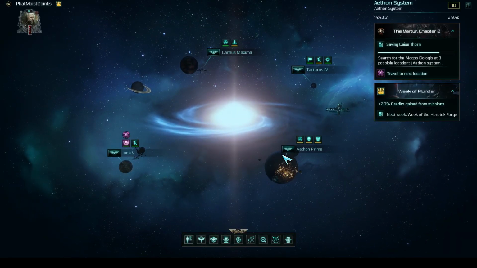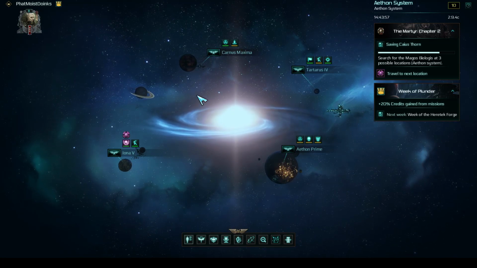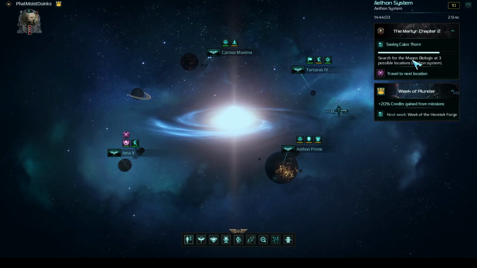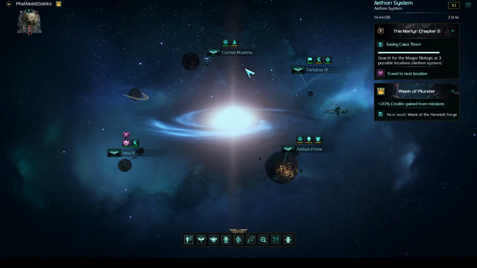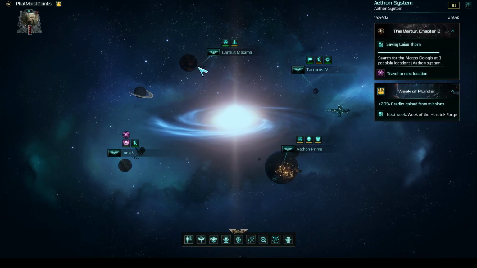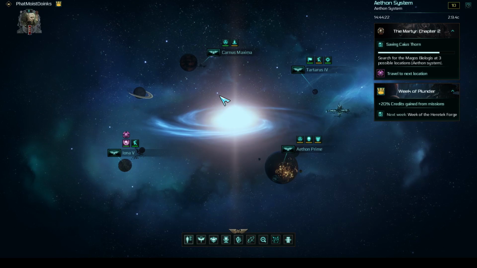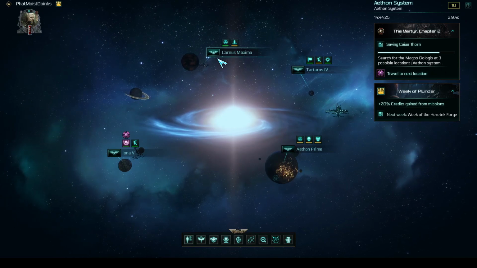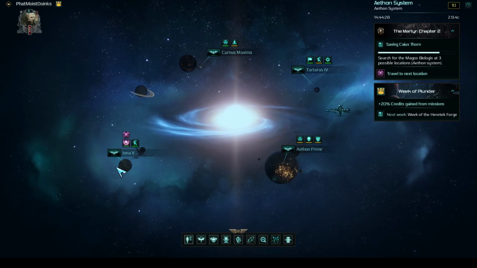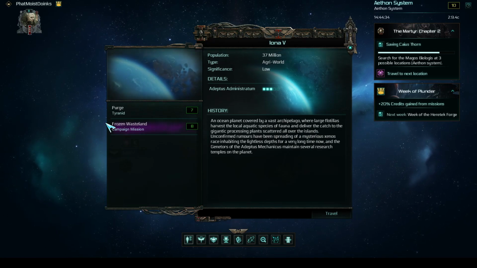And when you get here, you can actually visit each of these 4 systems. So every planet or space station that's mentioned within the system, you can go and visit it. Here we have to go search for the Magos Biologist at 3 possible locations. So within the Aethon system, I have to pick several of these missions, and 3 of them are specific points of interest where we're supposed to find our main objective. It really all depends. Sometimes it's going to be the 3 possible, and sometimes it's going to have you check every single system. So I'm going to start with Iona 5.